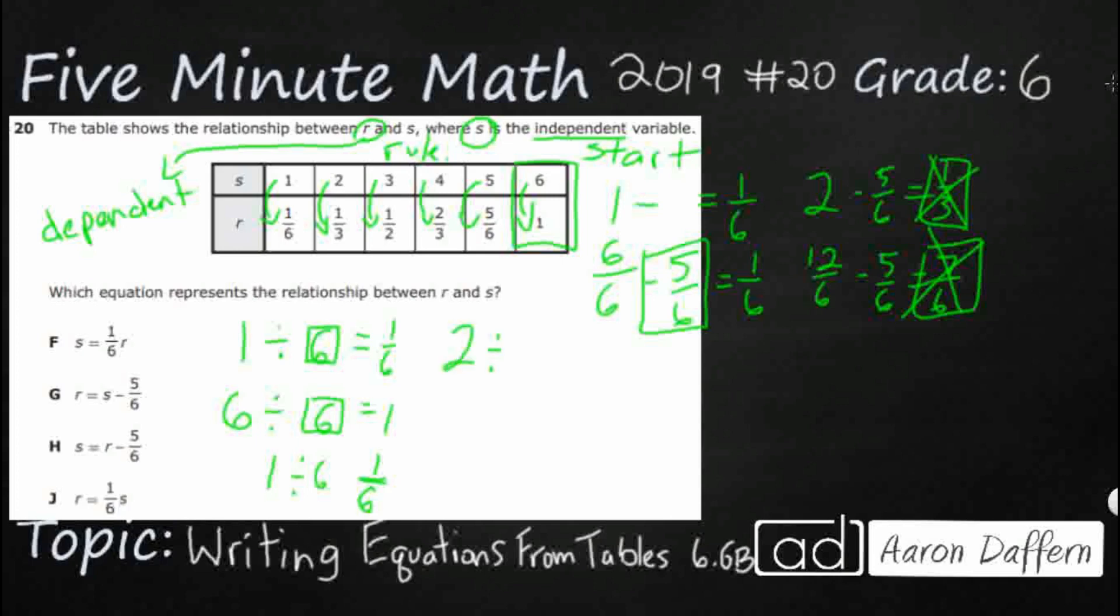Okay, so let's see if that works for the other ones. Two divided by six. Well, that's going to equal two sixths. You can write any type of division as a fraction. And then we need to reduce this, simplify this. So we can simplify this by two over two. That's going to make one third. So yeah, that works.